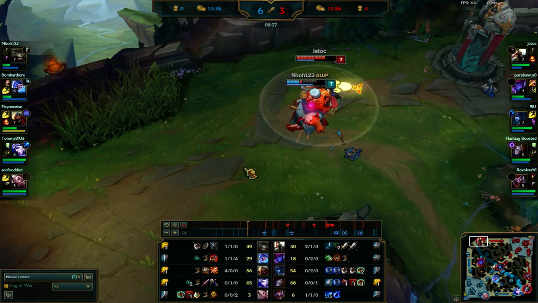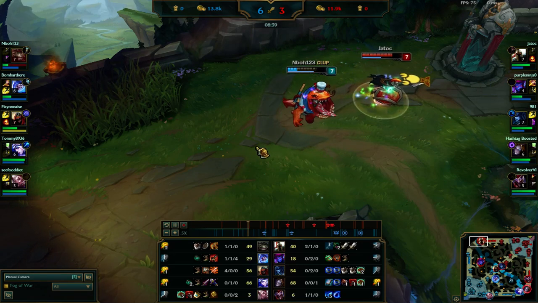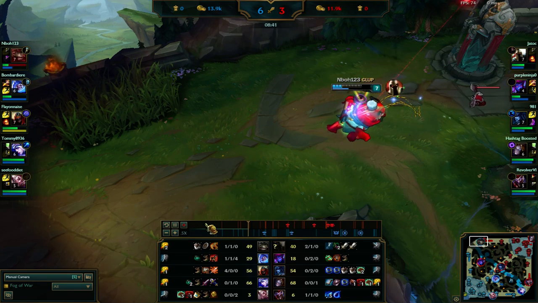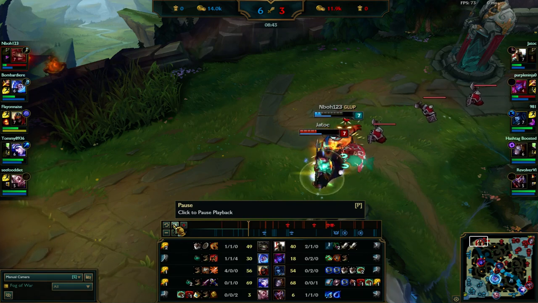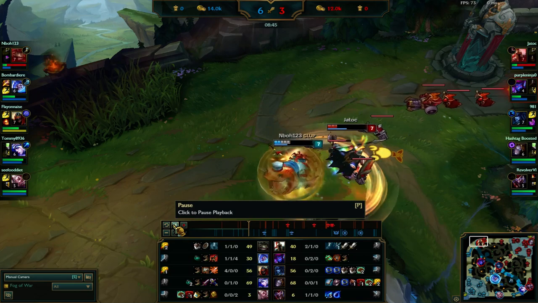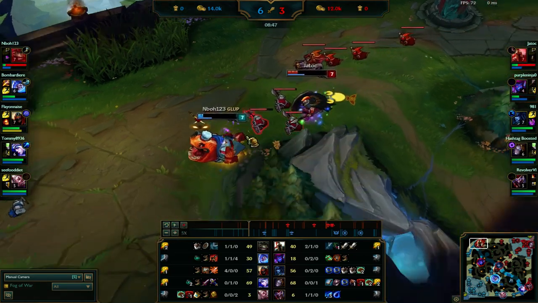Okay. So I would just walk towards him because you're pretty aware you're stronger at this point. At least you should be. Yeah. So you're gonna get stunned here. I was hoping to juke into the turret, but I got stunned. Yeah, that sucked. So at this point, the fight is just full commit.